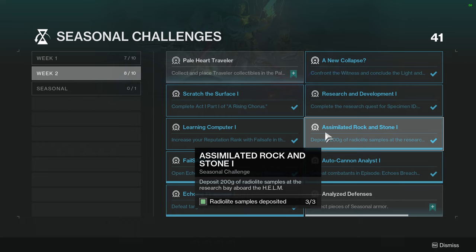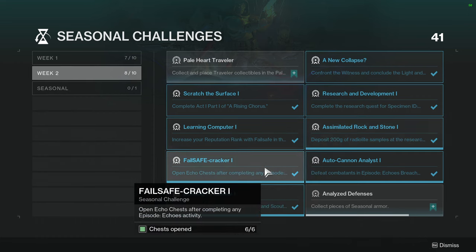Simulated Rock and Stone, deposit 200 G of radiolarian samples at the researcher bay aboard the Helm. So this one isn't hard either. It's just you have to remember to do it. It's in the activity. I think after the first encounter, these radiolarian crystals open up and you just have to find them. If I remember, I'll put up how they look. But it's basically like a ball. It kind of looks like a flower. Pick those up and sometimes you'll get some that are like 25. I think 100 was a good one as well, but it's usually around 10 or 15 that you'll get. So you'll need a lot of them.